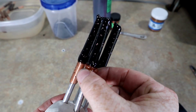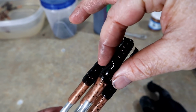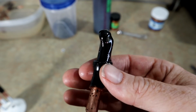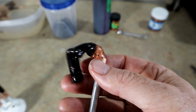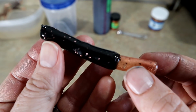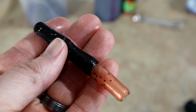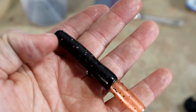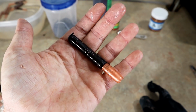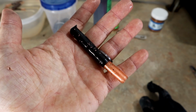Okay, so there's that last round of tubes, and we're just going to slide them off there, which I've worm oiled these, so it should be, there it goes. Nope, the whole thing came out. Thought I had it right. Come on. All the other failures slid right off. All right, well, we're just gonna have to do it that way. So there is essentially our tube, and let's look in a little close there. So that's where we're at now. So anyway, definitely still a lot of learning to do, but this is my second time ever playing around with dipping tubes, and hopefully we'll get something decent by the end of the video.